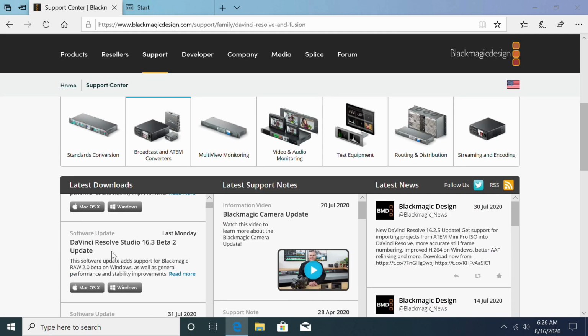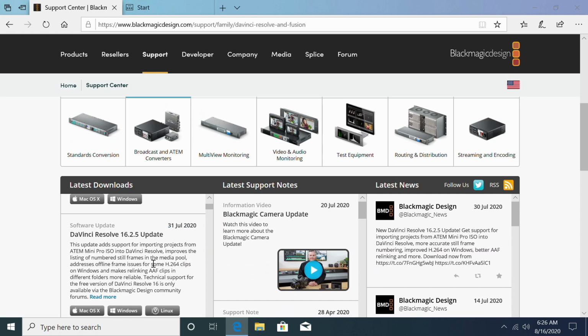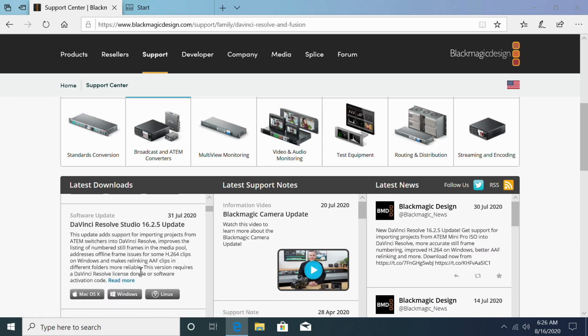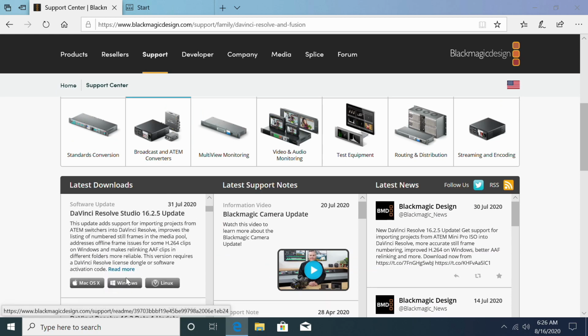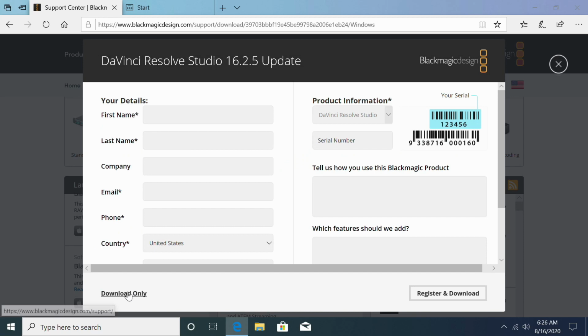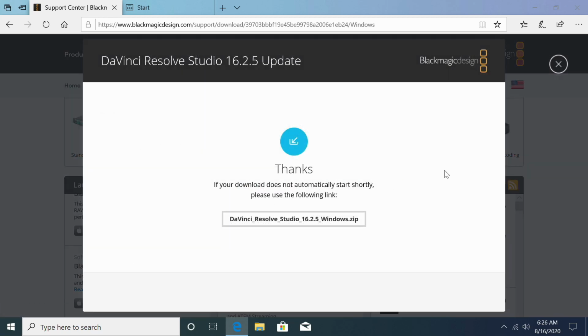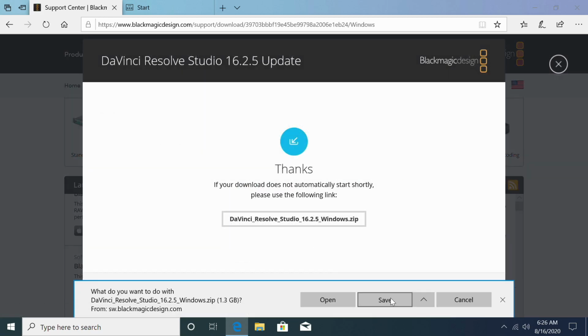Scroll down and choose the first studio update that's below. I happen to know I want to run a benchmark on this, and the benchmark's broken in the latest beta that's out. So I'm going to go with 16.2.5 Studio and download only link in the bottom left. I'll be using my studio key for this, and the director will put his in once he gets the box.